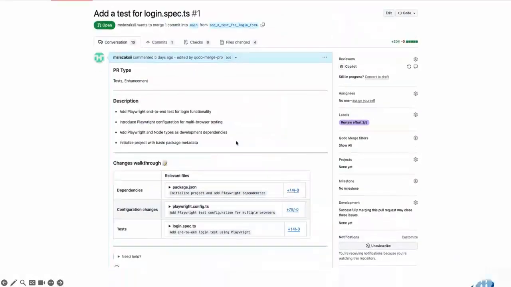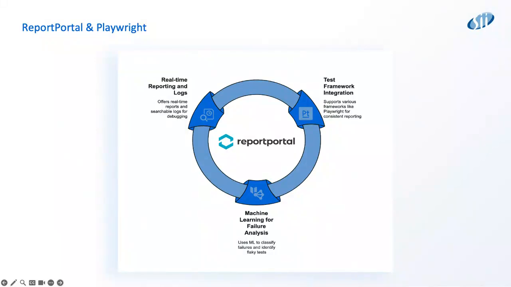All right. And another useful integration is using Report Portal with Playwright. Report Portal is an open source tool which can be our test automation results dashboard. So we can integrate a lot of different tools like Playwright, JUnit, SpecFlow, and many others.